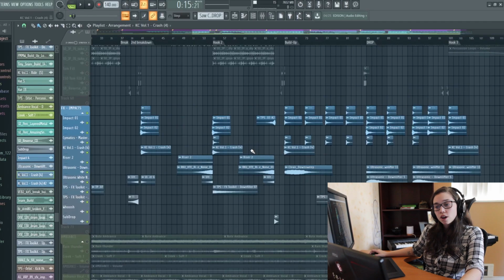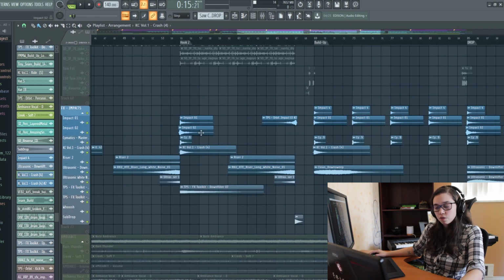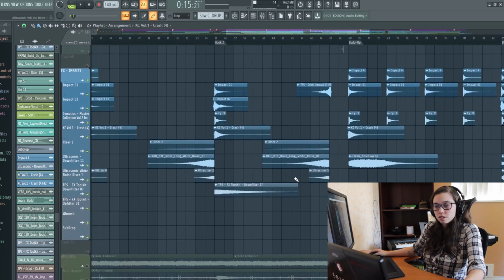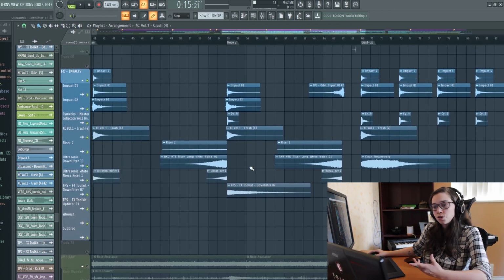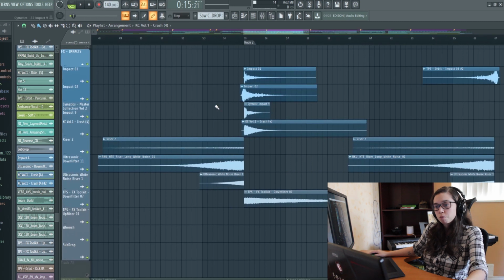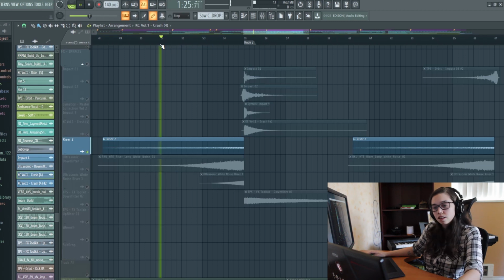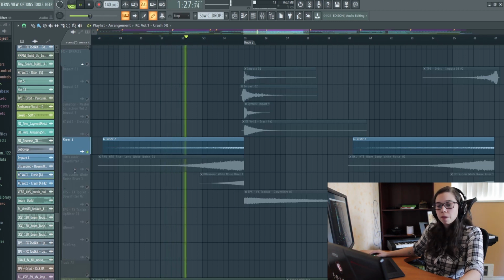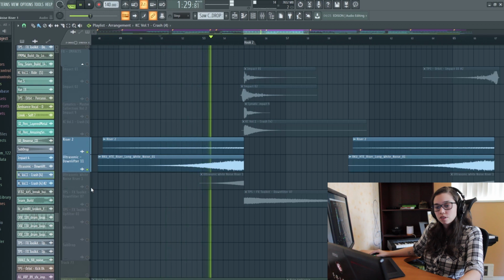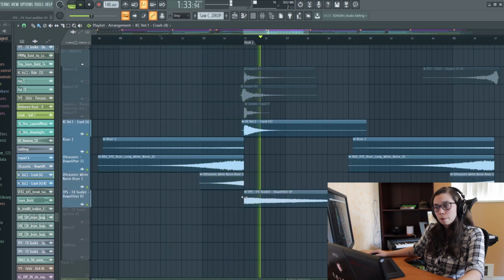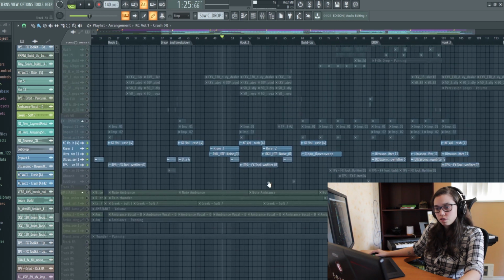So I also added a lot of effects. The impacts I already showed you were a big part of the song. But then it's nothing crazy, just some white noise and uplifters, downlifters, just some sweeps here and there. I added some that were a bit more futuristic, like science fiction, like this. Added white noise. And that's pretty much all I did for those effects.